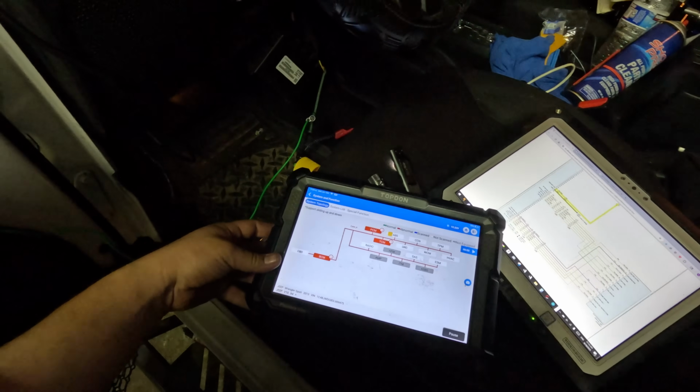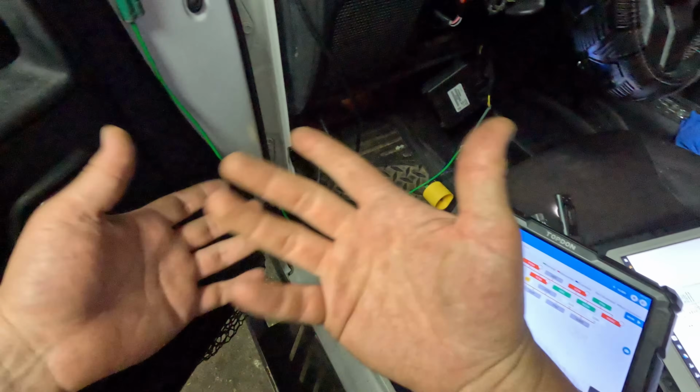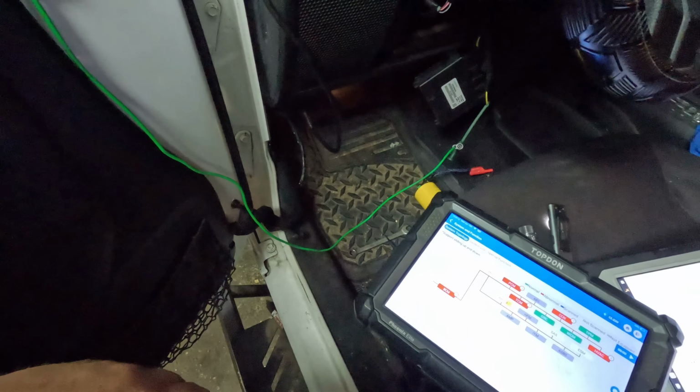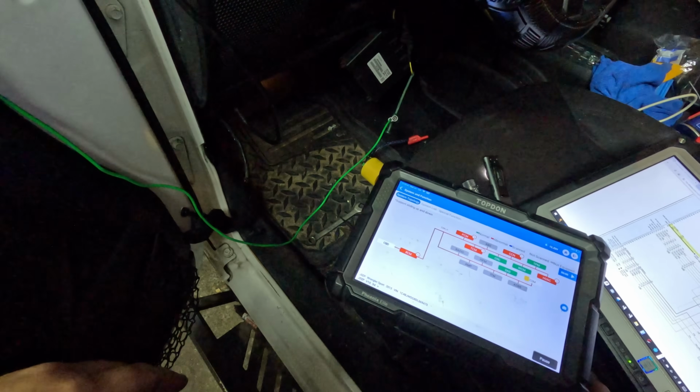Okay, so we're definitely missing a power feed. We're gonna have to figure out that. And it fixed the door, which is awesome. So, good enough for now. Didn't think they would both be related.